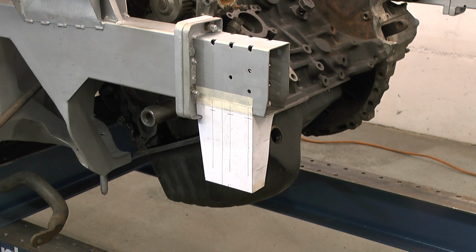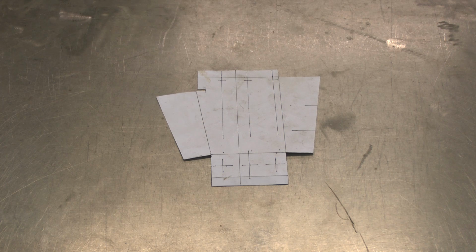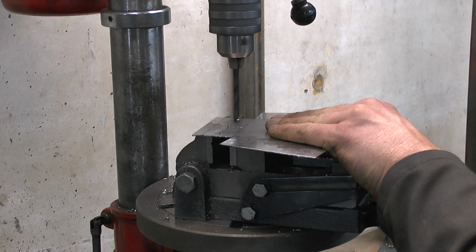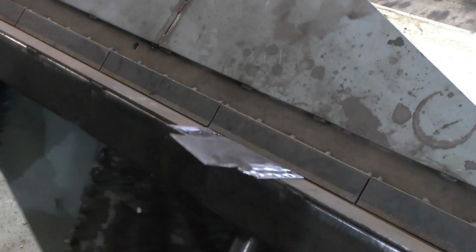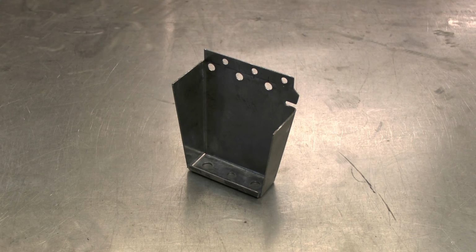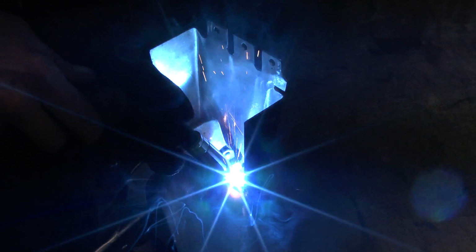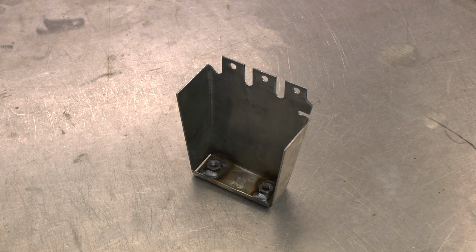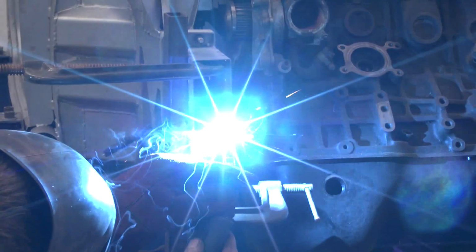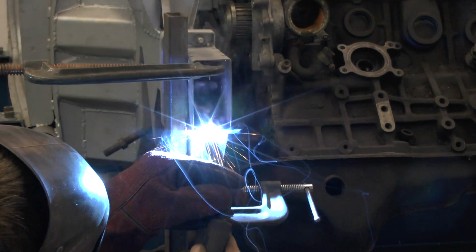The radiators are going to be mounted to a lower crossbeam, and this crossbeam is going to be detachable from the main chassis legs. Therefore, we need some drop plates from the chassis legs to bolt the crossbeam to. Once the steel is drilled, bent up and generally fettled into shape, you're left with this magnificent creation ready for the captive nuts to be welded in. And there it is, ready to be fixed to the car. We've clamped the drop plates to the end of the chassis legs and to a frame that runs under the jig to make sure they're completely level and true before welding them to the car.